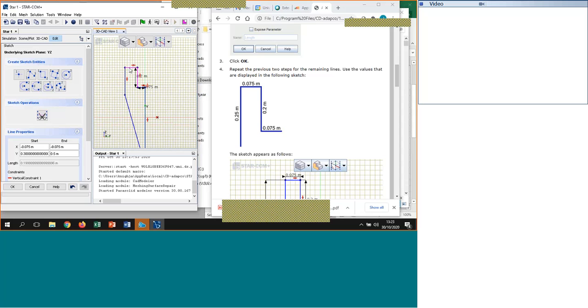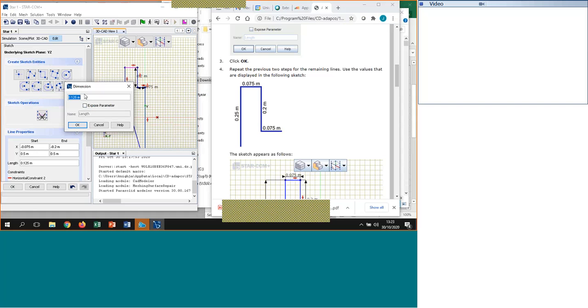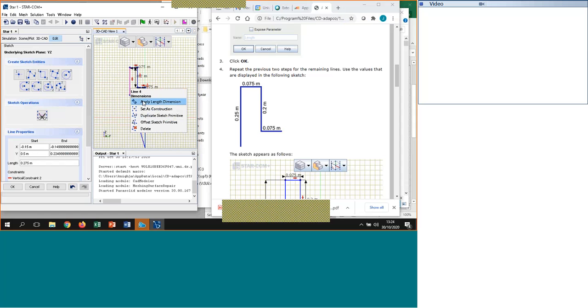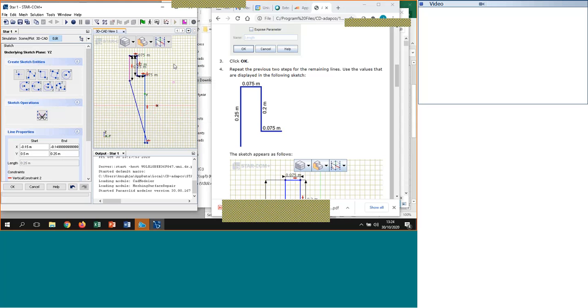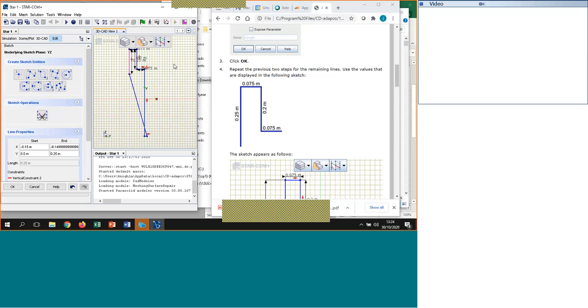This one it's saying 0.75. And this one is 0.25. Yeah. That makes that slightly. Oh, that's wrecked my bottom one now. So we're going to change that.